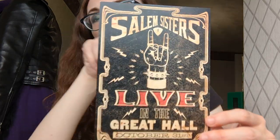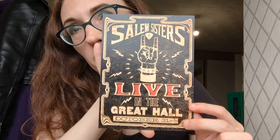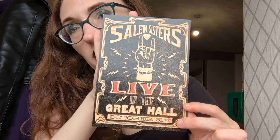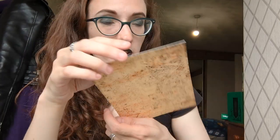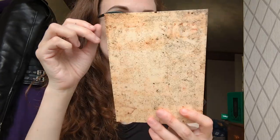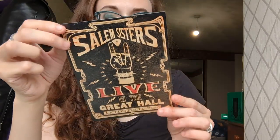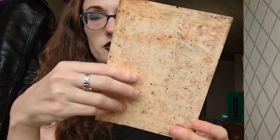Oh, here we have an advertisement for some kind of concert. So, Salem Sisters live in the Great Hall, October 31st. So yeah, that's pretty cool. That's a nice design. It's simple, but effective, and it looks like any sort of poster you would see. I also like that this looks like texture on the back, which is a very cool detail to add.